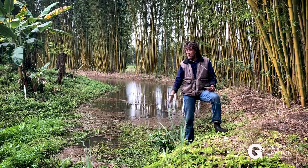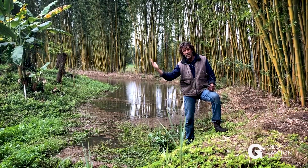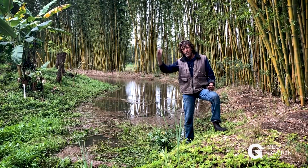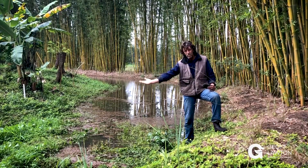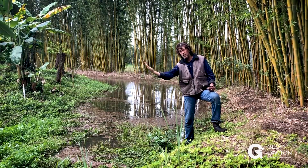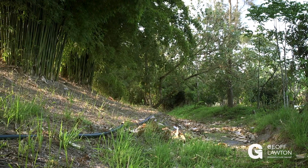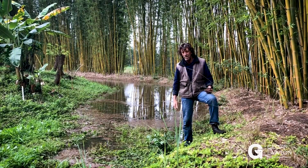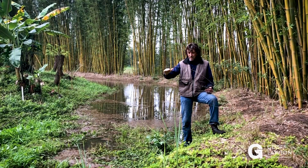If it gets too steep, your back cut gets too big and that becomes the controlling mechanism on steepness. As you get steeper, the back cut you're cutting off the hill has to be sloped back for stability — we're always talking about stability in permaculture earthworks. You're going to lay that back cut back at roughly one and a half to one: for one unit of rise to one and a half units of run, which is how it's expressed in America.